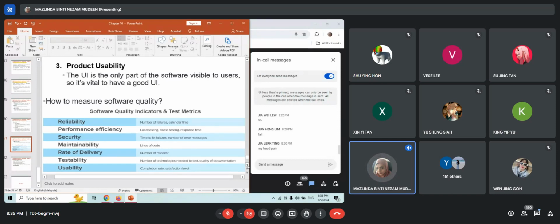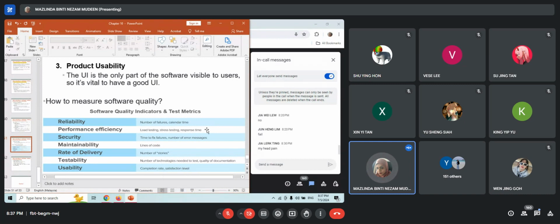So if you see the reliability, we can actually measure based on the number of failures that happen in maybe one calendar time, or maybe in 1 year of service, or 6 months of service, how many times failure happens. That can indicate how the reliability of the software is.